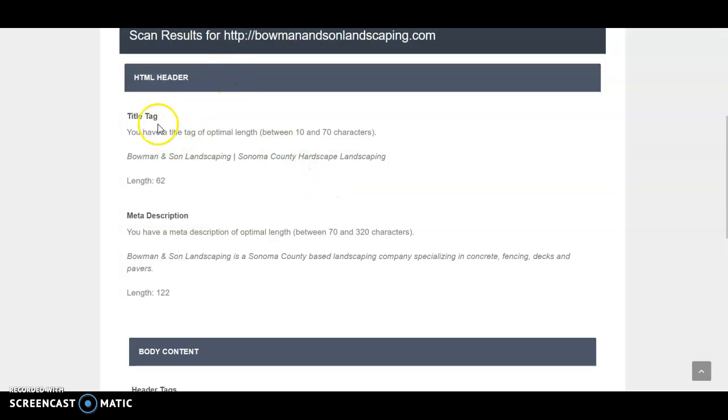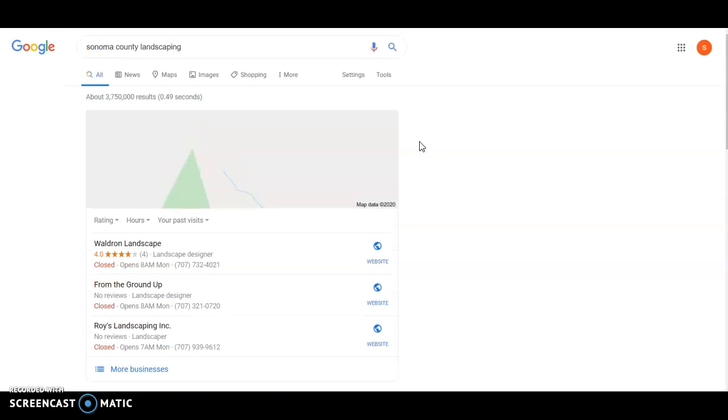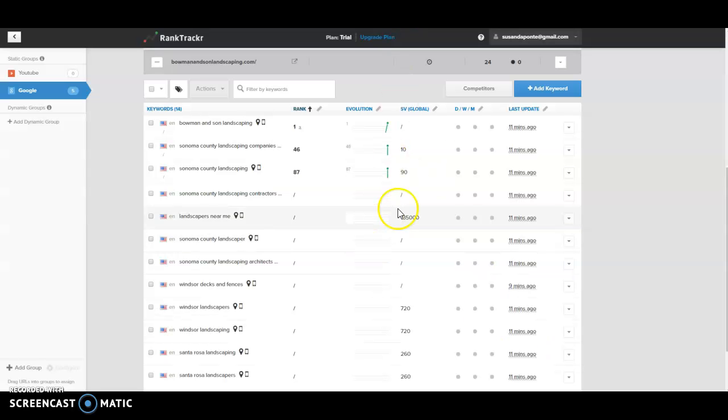And then also if you're in Google and you want to check your rank, I wouldn't Google your keywords here, because a lot of companies will do that and then they'll keep looking for themselves. And as the weeks go by, Google starts moving you up because they already see what you're looking for. Instead, you always want to use a third-party tool. We go ahead and use Rank Tracker.